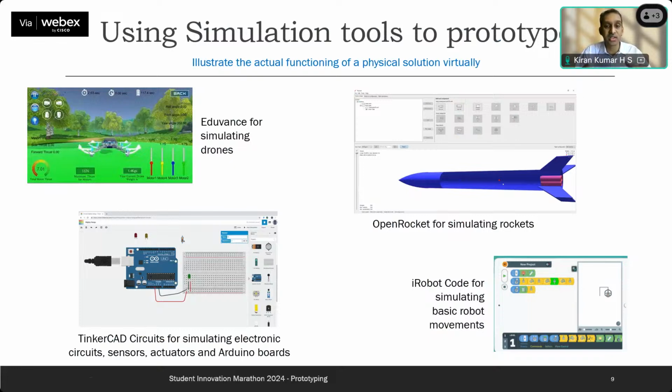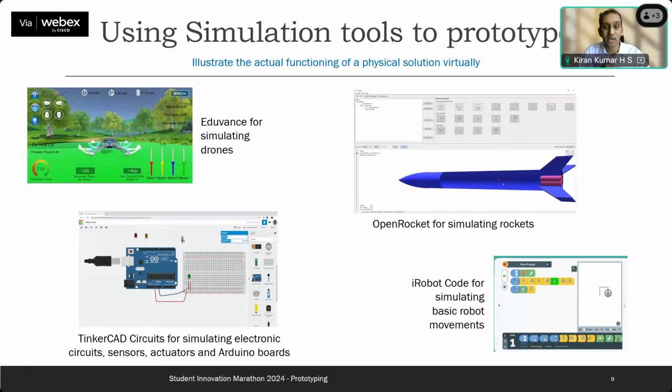Arduino, sensors, actuators, all these electronic components can be simulated in software, as if they're physical, real Arduino boards. You can connect a wire to the Arduino board, connect some LED or some sensor or actuator, write some programs, and click a button, and it will show you how the Arduino board works and functions. The LED will glow, some servo motor will rotate. All of these things can happen in software itself. It's fantastic if you can use these kinds of tools.